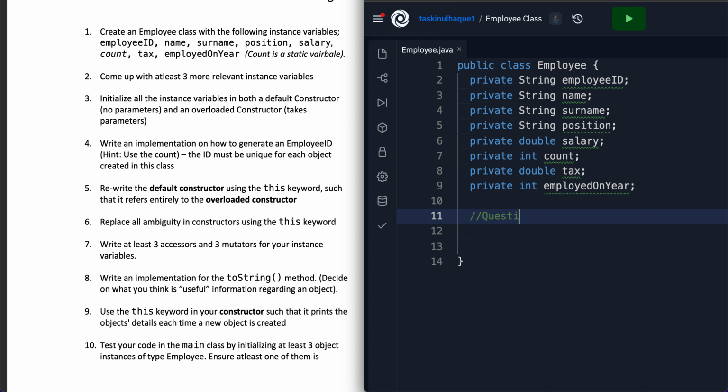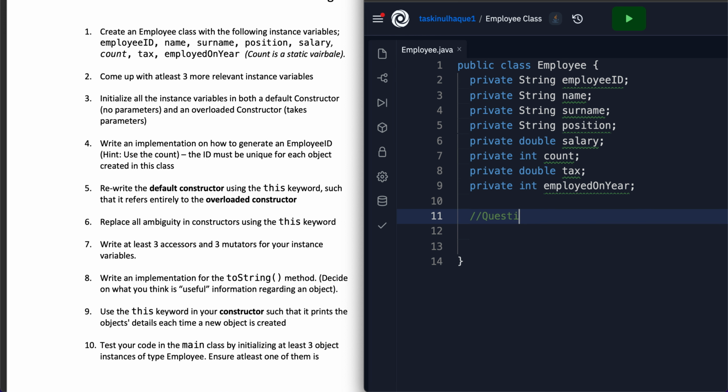So every time you create an object in your main class, one of these constructors will be called, either the default constructor or the overloaded constructor. So every time an object is created using one of these constructors, I can increment count by 1, and that is going to help me create an implementation for this count value.